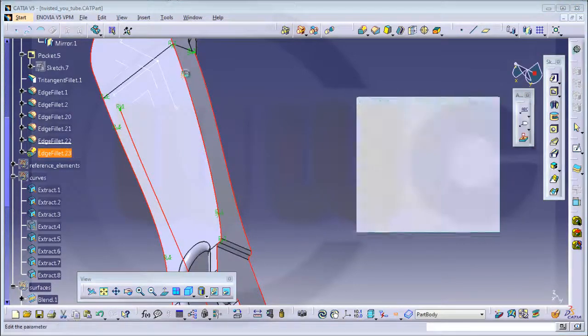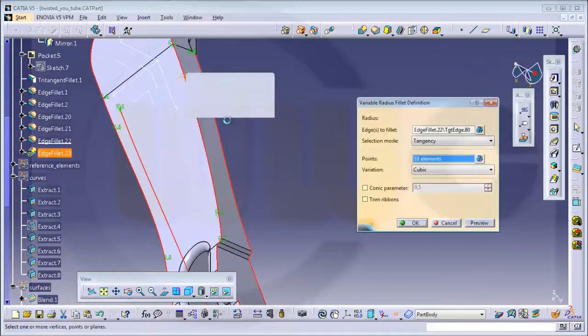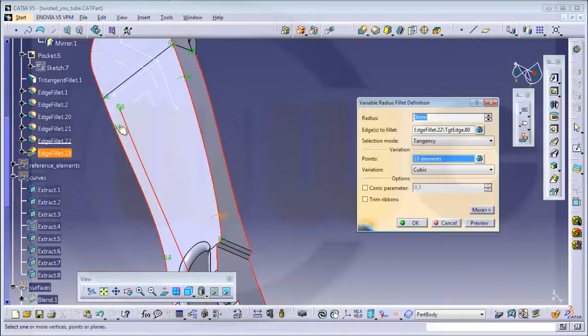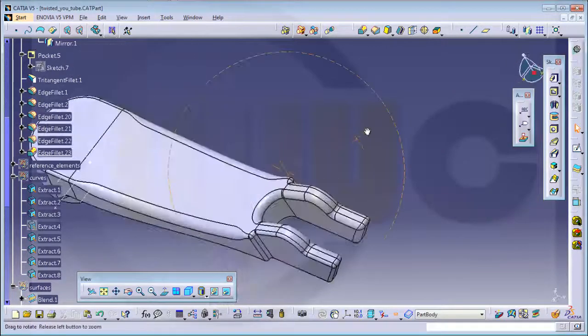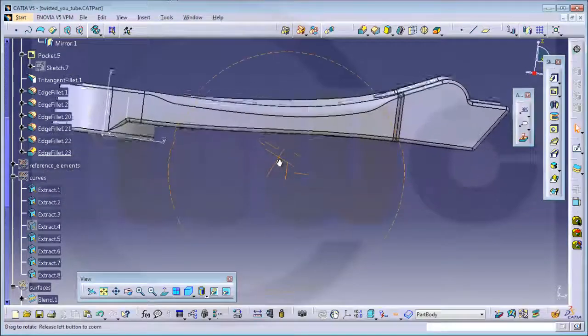Okay, and change this to maybe 3, 3, 3, 3, and check it out. Yeah, maybe something like that. Sorry, like this.